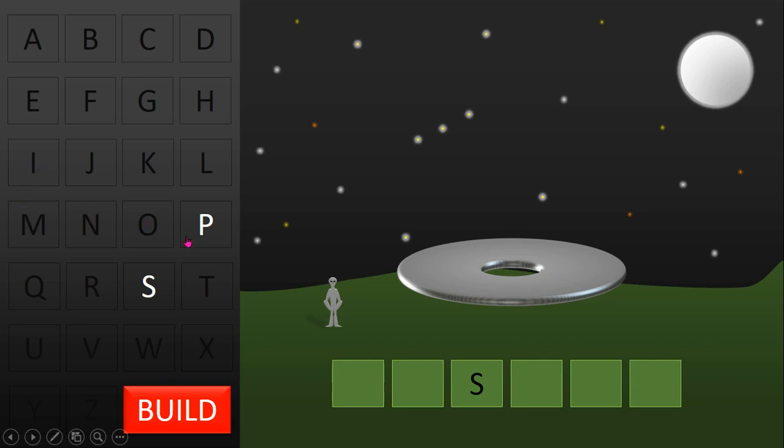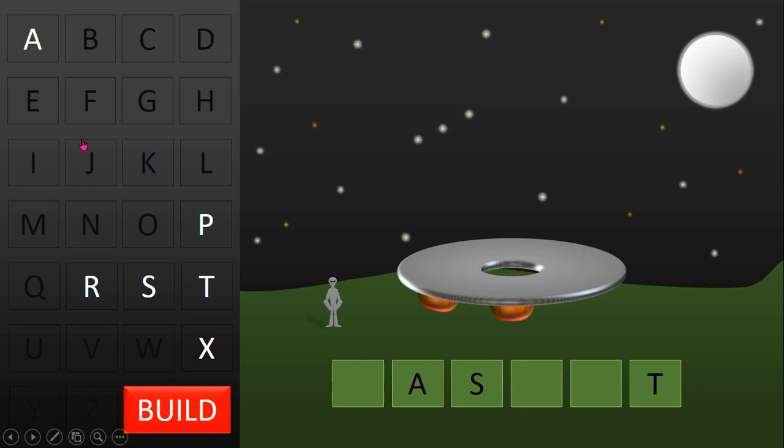And as you see, as they're guessing, it changes the letter from black to white, so they know which letters have already been selected. I don't know if you guys have ever seen when you play in the classroom, but sometimes kids want to guess the same letters over and over and maybe aren't paying close attention. So this is one way to help them see, well, that letter's already been chosen, pick a different one. So let's say they choose an A. Again, you're going to do that. X, well, there's no X. We're going to keep building it out. R, well, there's no R. T, yes, there's a T.